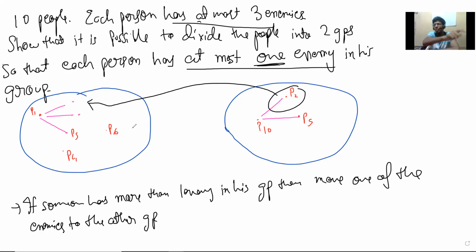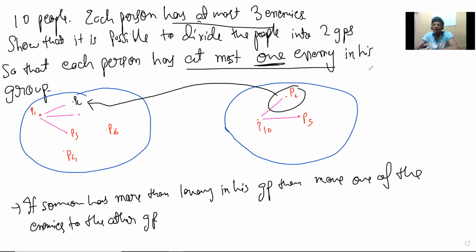So you move P2 back, right? You move P2 back to the right group, but then you end up in a cycle. If you just execute it like this without any more restrictions, then you just keep moving it back and forth. It won't help, because you have to move one of P2 or P5, and then P1 will end up in trouble. So this will just not work. It's not just messy, it will not work.